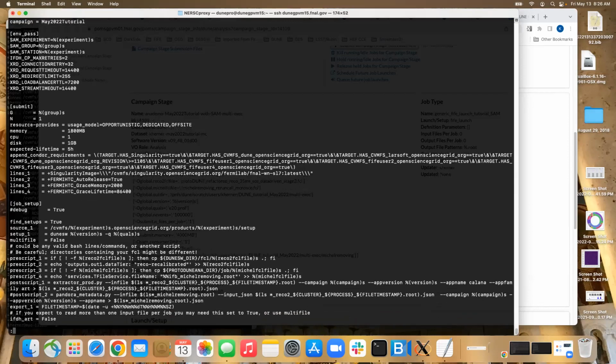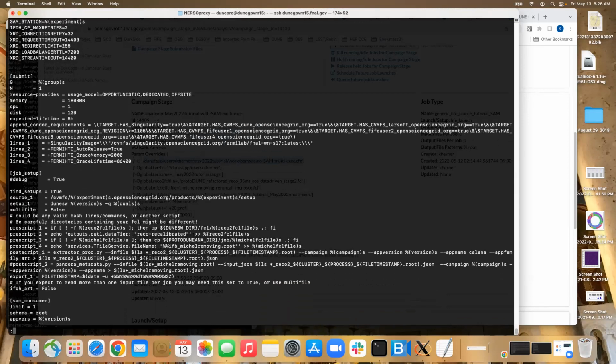We could have left this the same, and then we would have had an output file named michel_removing.root, and then we could have done a postscript step to rename that file. Or we could have done an extra executable to run the move command. There's all sorts of ways to do it. I have here commented out, just again to show, here was that other metadata extractor I was talking about. And this will work on a file that doesn't have this art-sam stuff in it.